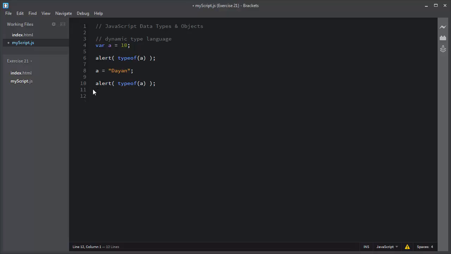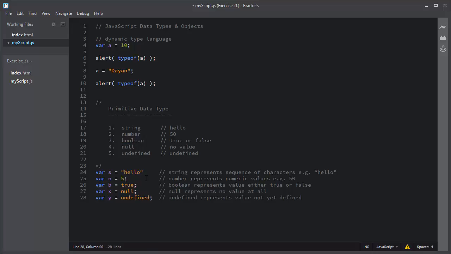The primitive data type include string data type, number data type, boolean data type, null data type, and undefined data type. The string data type represents a sequence of characters. A number data type represents numerical values, and a boolean data type represents a value either true or false, and a null data type represents no value at all. And undefined data type represents a value is not yet defined.